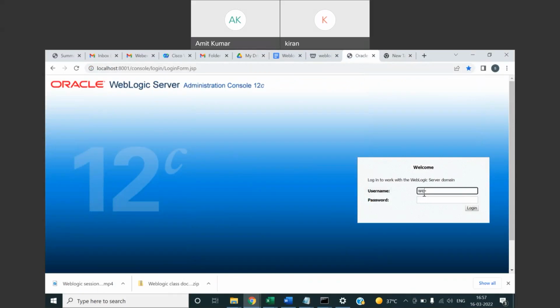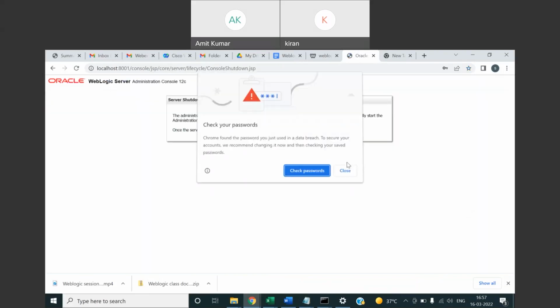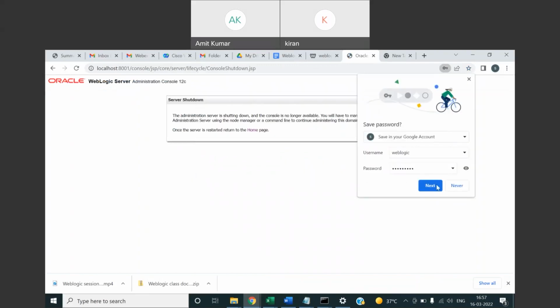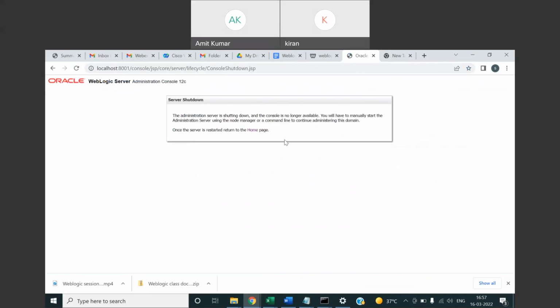Correct. Open the 11G console also. Click on the home button there. Yes, home is there.